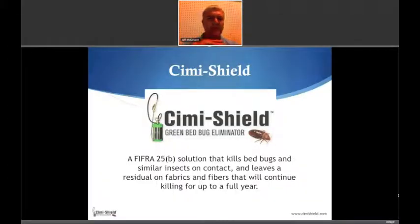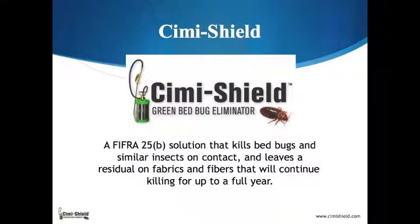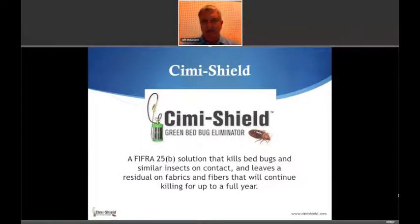Moving forward, we have Cimi-Shield. And what you have is a green bed bug eliminator. It is a 25B exempt, and it's a suspension, and it's going to be killing bed bugs and similar insects on contact. And what this product does is leave a residual on fabrics, textiles, things of that sort, and cracks and crevices that are liquid appropriate for a full year.